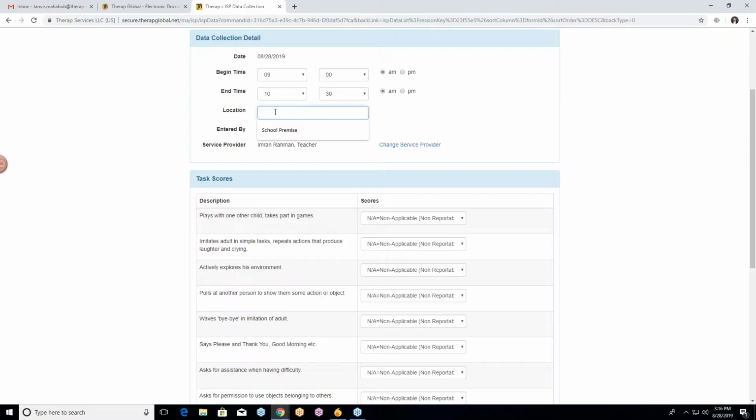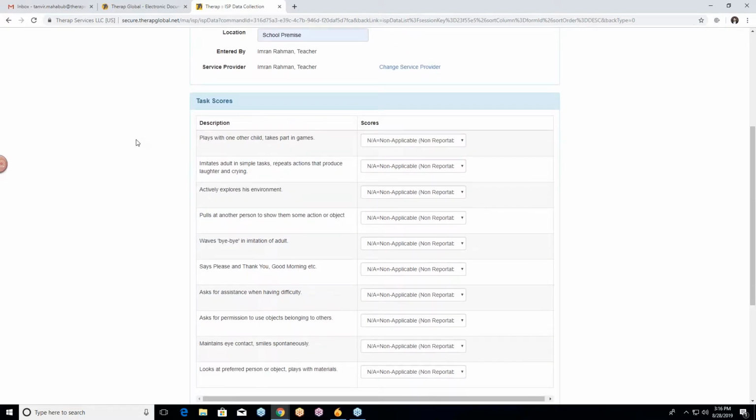I am using school premise. That means the tasks placed under this program have been collected in the class time from 9 AM to 10 AM in the school.